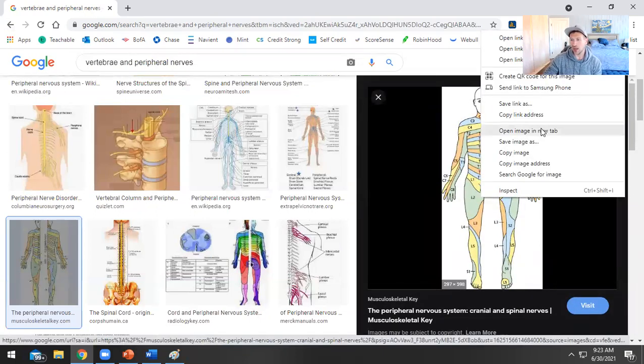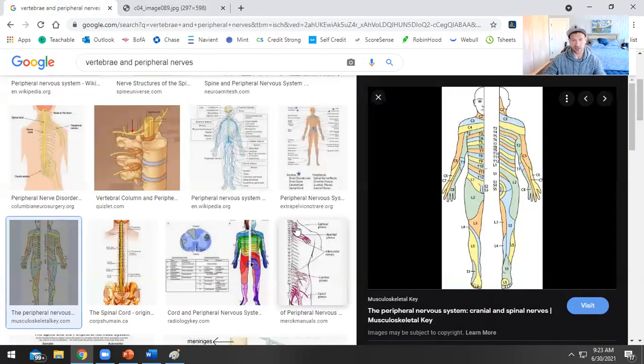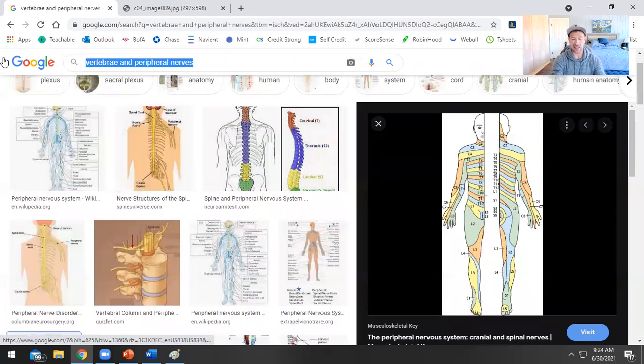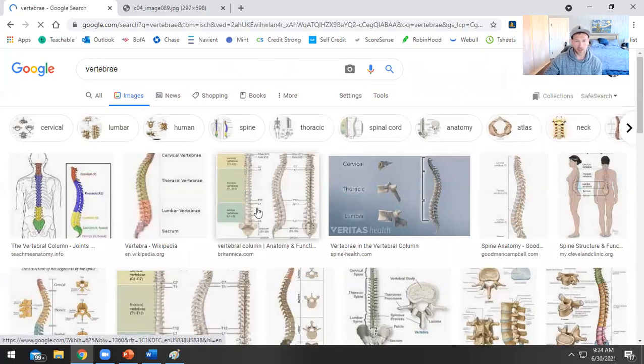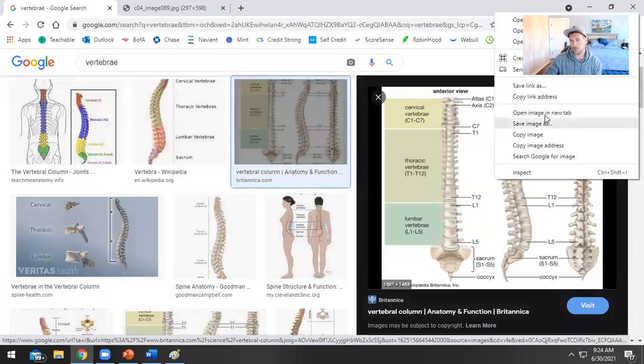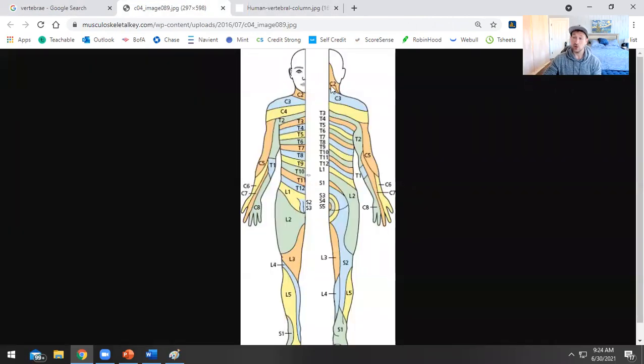Okay, so if you take a look, you can actually see which parts of your body are under the control of the different parts of your nervous system, right? So your C1, your C2 here, which would be called your axis vertebra, is the second from the very top of your vertebrae, right? So right here, this is your axis vertebra. That's in control of all the sensations that you feel in your neck and stuff. Those nerves branch out from here, right?